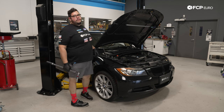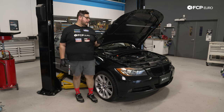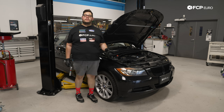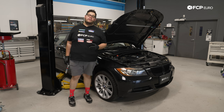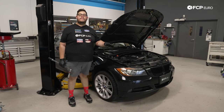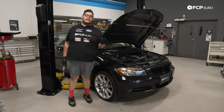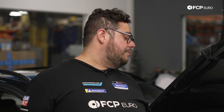And with that, my good people, we are going to conclude this DIY for today. Definitely a big job on the E9X chassis. Certainly not impossible. A lift makes it a lot easier. But for those of you following along at home in the driveway or in the garage, it is still definitely doable. Get yourself a second set of hands. There's nothing wrong with having help, especially in a big job like this. Take your time, clean everything up, degrease everything, because you really only want to do this once, and hopefully you only ever have to do this once.